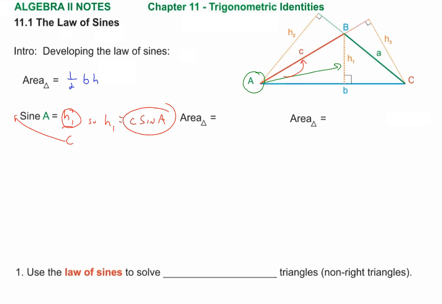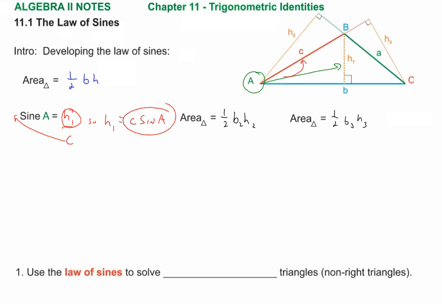Now, you can do this with every single triangle. So what's the area using the second height? 1/2 base times height 2. And I'll even do base 2. Because again, remember, the base is whatever side you choose, and therefore the height is the perpendicular altitude from that base to the opposite vertex. And so the area using the third height is 1/2 base 3 times height 3.